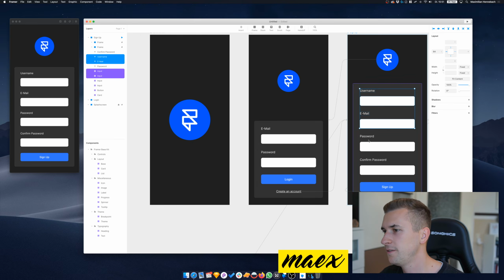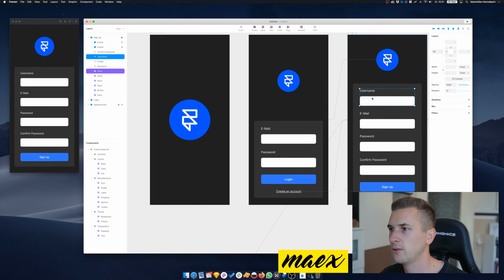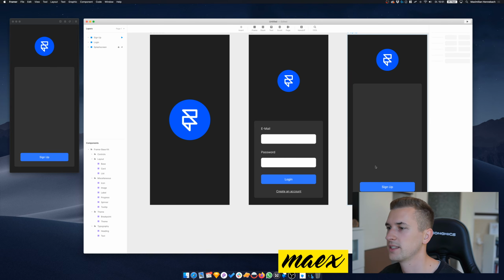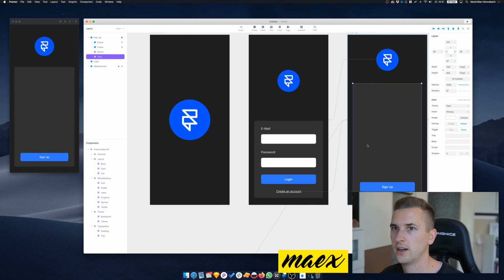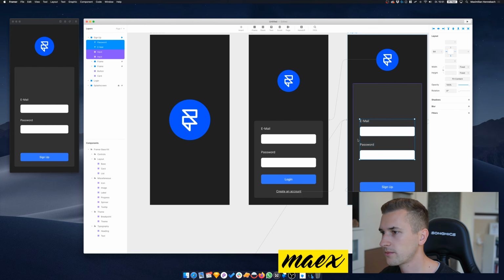I think I did a few things wrong. Let's rewind our UI. Let's get rid of this stuff. And then let's re-enter our content from here. As I said, what we need is confirm password.